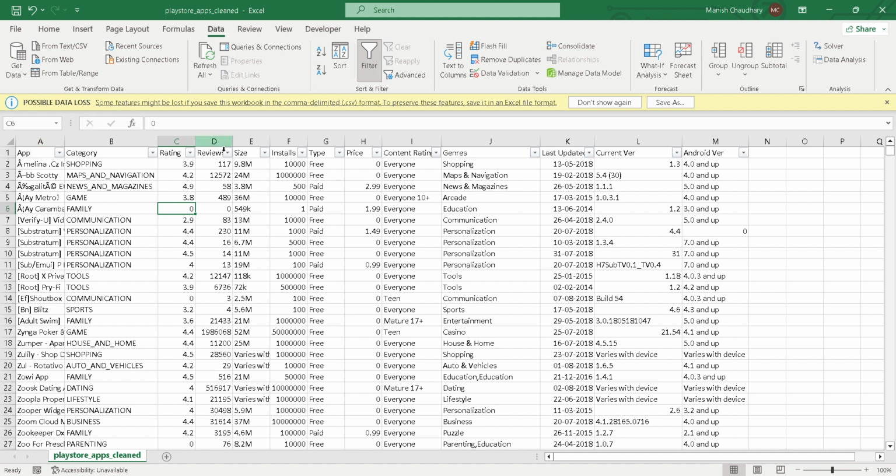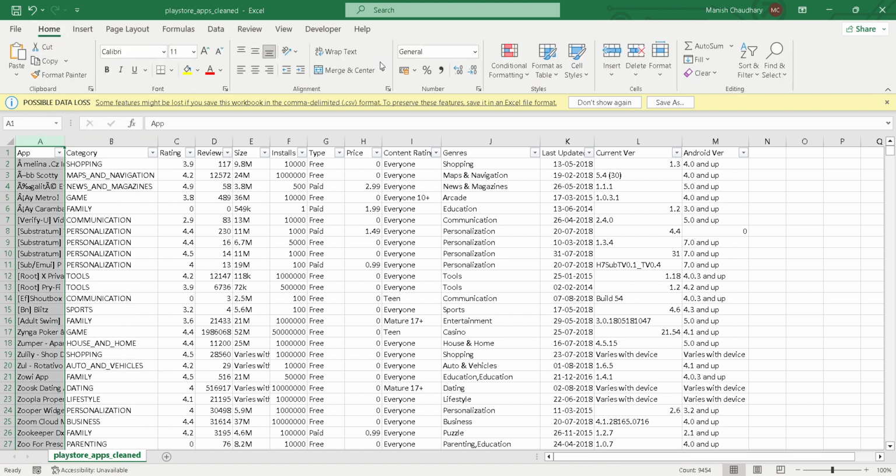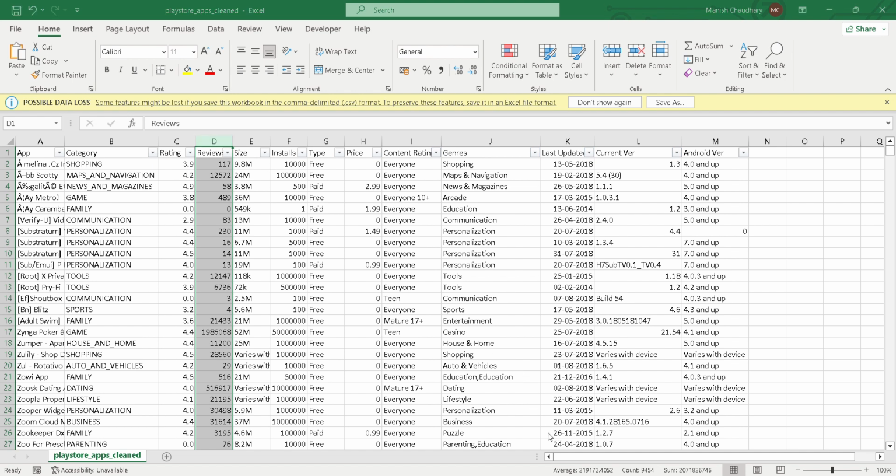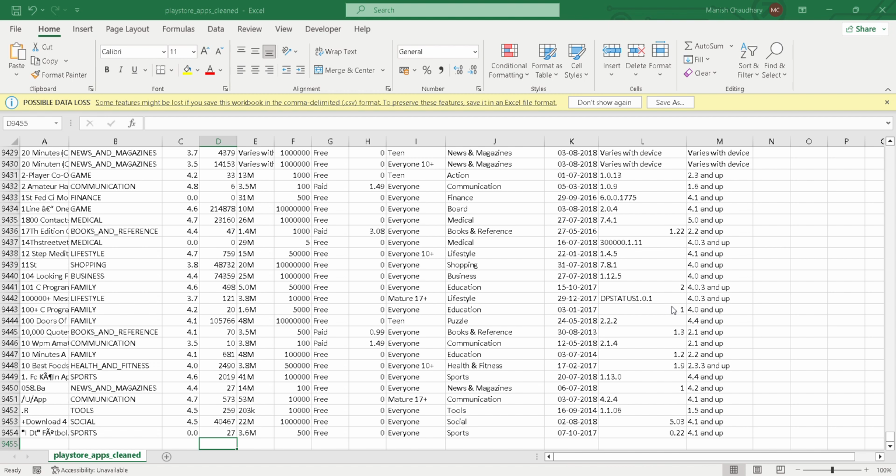Now let's go to the reviews. The data types of category and app are correct as they are string characters. They are general, yes, it's okay. Rating should be the numeric data type, so let's change it to numeric and change the decimal place to 1. Reviews, I don't think it has any null values. Yes, it doesn't.